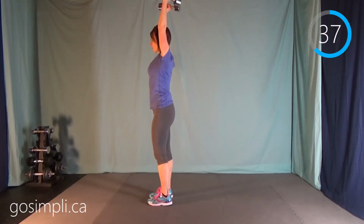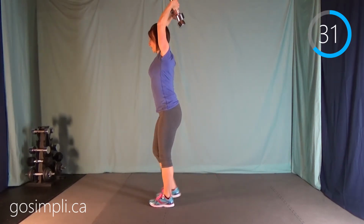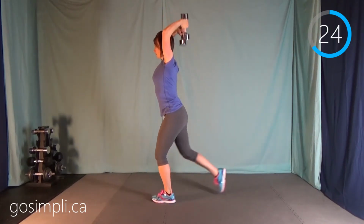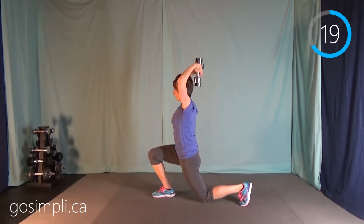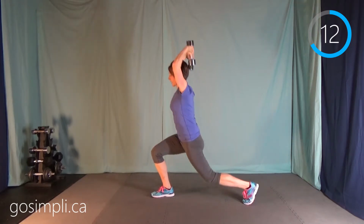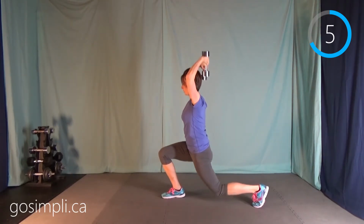The other thing with mixing sort of upper body and lower body, or 2 different muscle groups at the same time, is that your brain has to think. So it's a good brain workout as well. And in under 10 minutes, we're getting a lot of weight training in, actually. Lose my balance there.